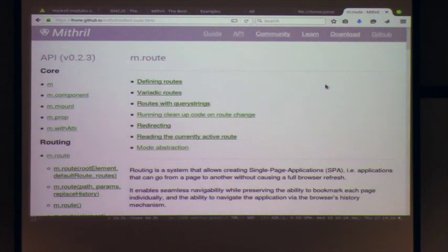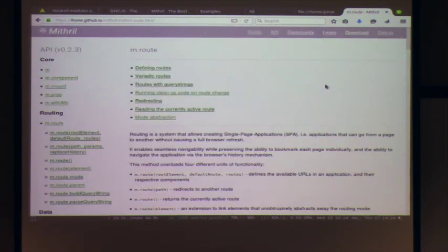One of the really nice things about Mithril I personally appreciate is the level of effort they put into their documentation. I can't say that for a whole lot of new libraries that are out there, but it's very thorough, and there are a whole bunch of examples.